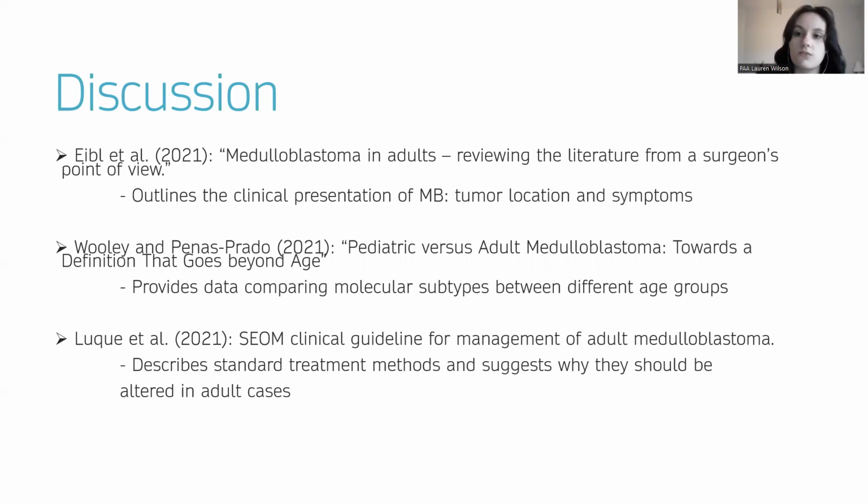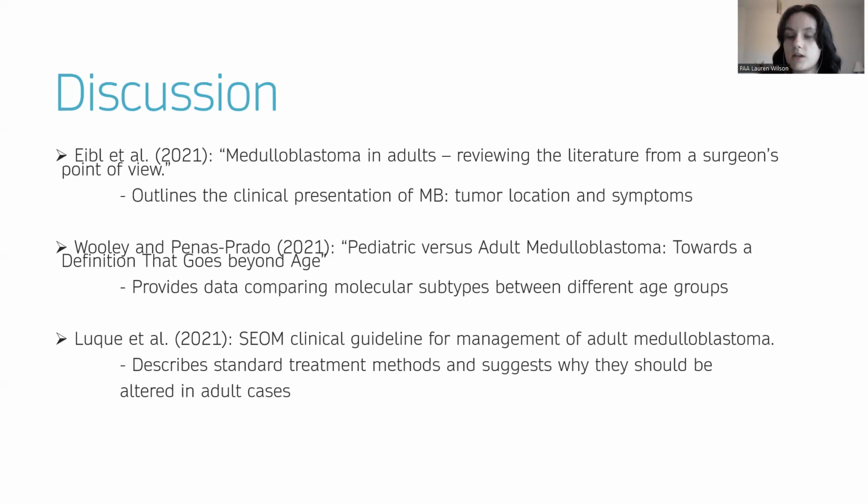So as you may recall from ClinPath, in children, medulloblastoma arises along the cerebellar vermis. So it's going to be right in the midline, where if you bisected it through the vermis, theoretically you should have tumor on both sides. But in adults, the vermis is actually not a common location. It tends to arise in one of the lateral hemispheres, so either the right or the left half of the cerebellum. And you may not necessarily see it if you cut it straight down the vermis.